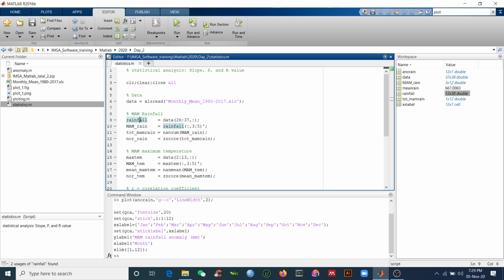Did you get it? When you normalize, this is the procedure. In the anomaly, there is also the unit, because you are removing the influence of the extreme value, isn't it? But there is also the unit. Then we divide by the standard deviation. This is now the normalization of the data. When you divide by standard deviation, there will be no unit. The data should be like 0 and 1. Now we can compare on the same scale. There is no unit in rainfall, there is no unit in the temperature. That's the data and data. Did you get it?